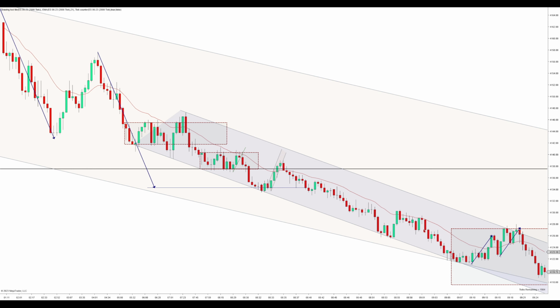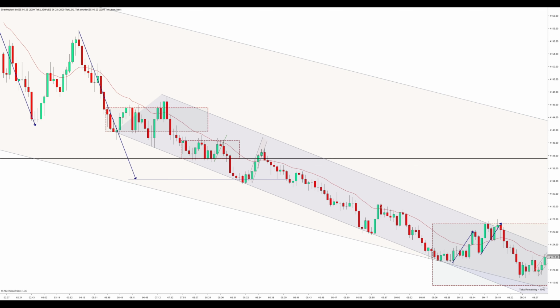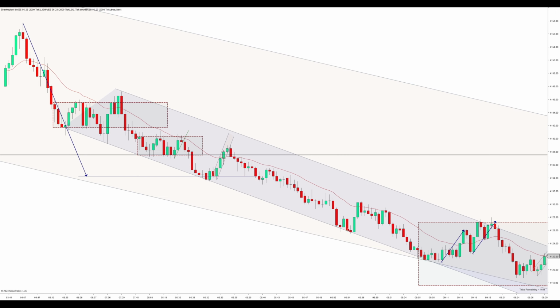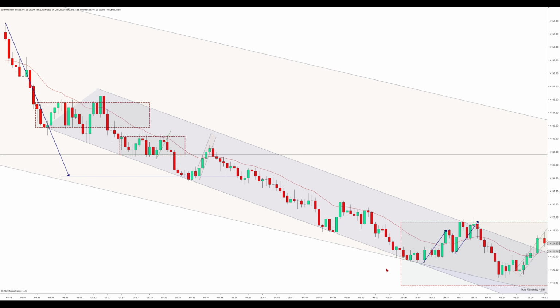Now, the reason I don't like it is because you only have one significant attempt after coming off this side of the channel, and then when you get that second attempt, it's already kind of going sideways. You're entering low, and so for those reasons combined, I don't like this trade here. Because when you come off one side of a channel, you want to see two attempts to reach the other side before you continue entering along with that channel here. So we only have really one significant attempt, and this second attempt, you can clearly see it, but it's insignificant and also getting a bit sideways and choppy. It's just not an ideal looking entry. I would stay out of that. I did stay out of that.